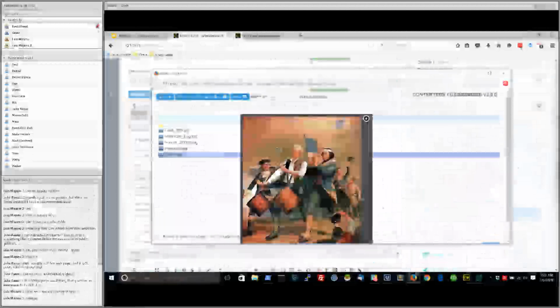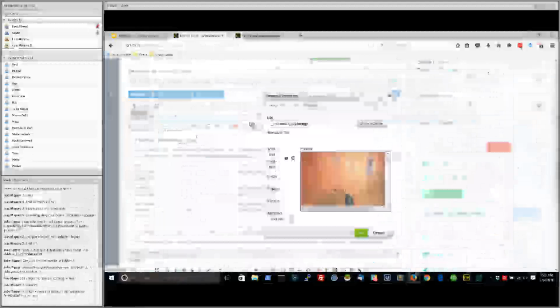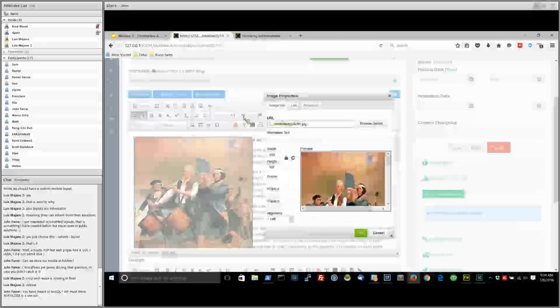So this is the new dashboard and everything else. So we have lots of menus on the side. We'll cover a decent number of them today.